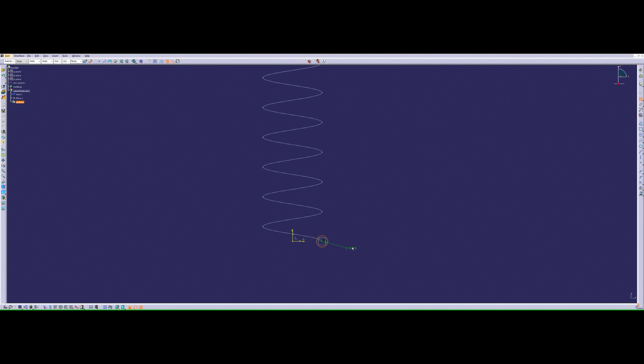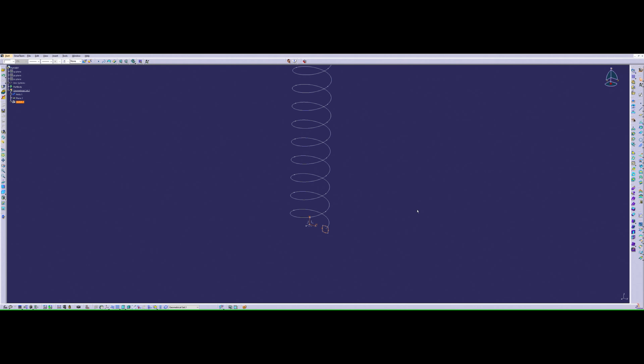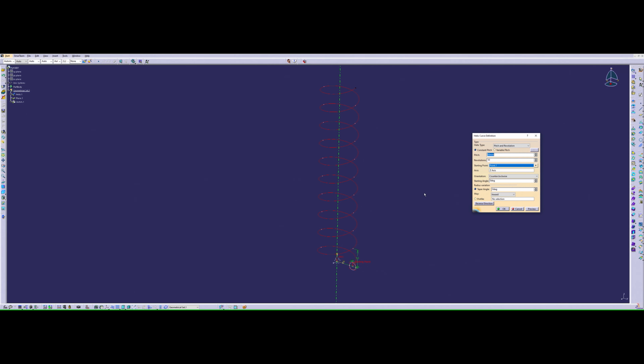Of course, something which is missing is the dimension. This is the diameter. Double click on this number and here I can set the diameter I would like to have. For example, I will go for 20 millimeters diameter. All right, easy. So I go back now, I exit from the workbench, I have designed my circle, my profile actually, that I want to have as a helix. I go here to the helix design again, double click on this one, and now I go to profile and I choose my circle.